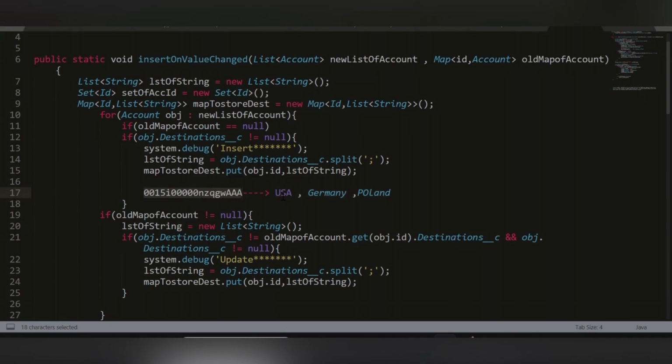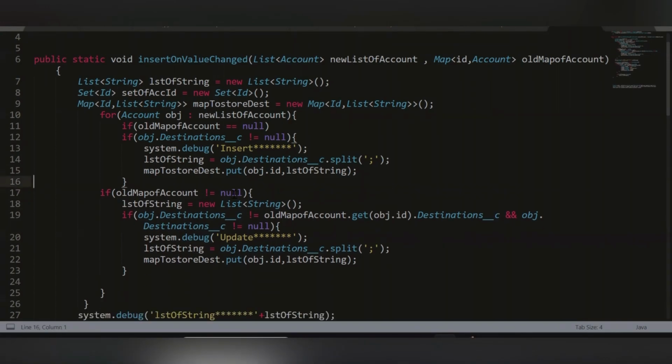Okay, just to map all these country names to this account ID, we have created this map. If we simply need to create the contact, and there is no need to relate them with the account ID, then there is no need to store them in a map; we can directly use this list of strings. But here the condition is that you have to create the related contact to this account. So in this case we require this account ID. Hope you guys are able to understand this.